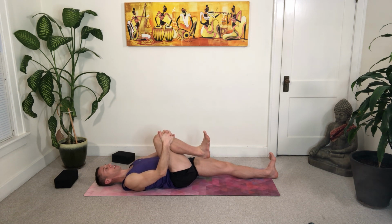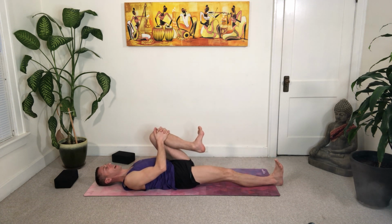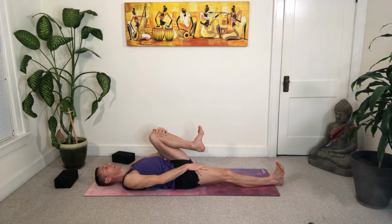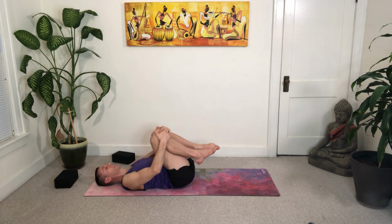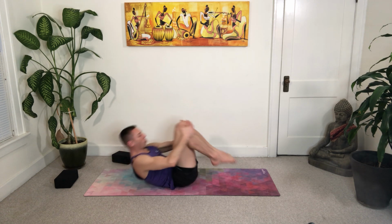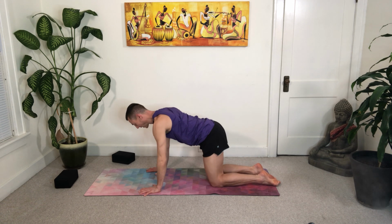On your next exhale, trade legs. Left knee folding in, right leg long, heel resting on the floor. You can imagine you're standing on the left leg. As you exhale, bring both knees together. Transitioning to tabletop, you can rock and roll forward and back if that's comfortable, or just roll to the right side, transitioning to quadruped, hands and knees.